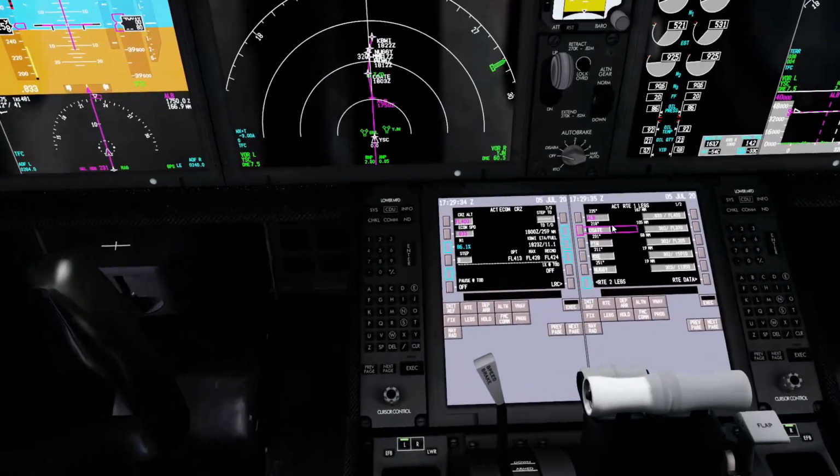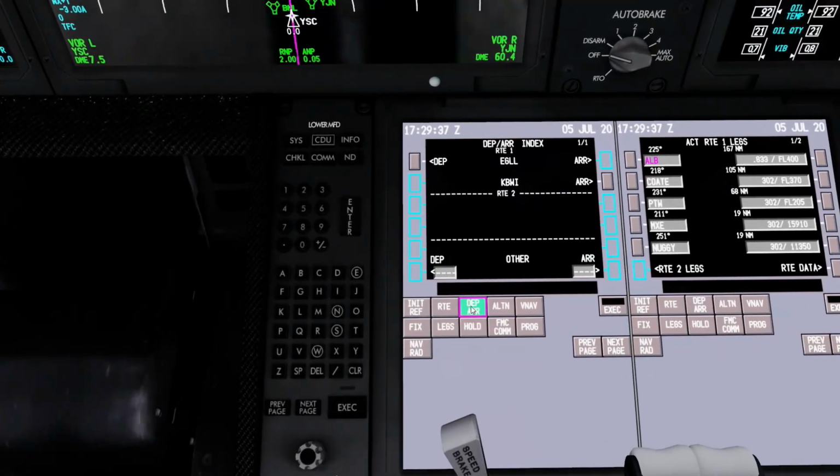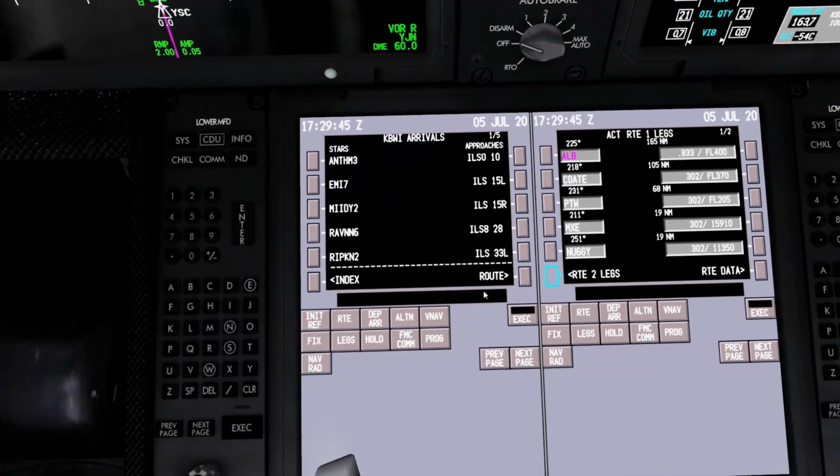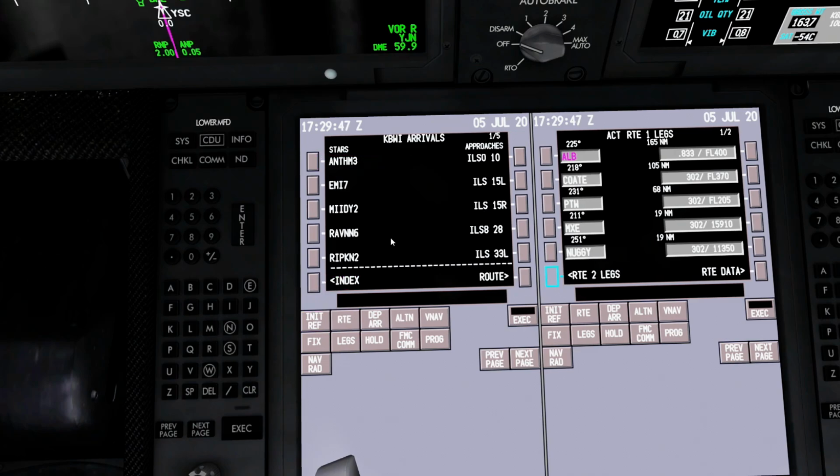So what we want to do is go to departure and arrival, the same way we programmed our departure, but we click arrival under Baltimore, or whatever airport you're landing on. You choose the approach, well, any approach actually, whatever you want to do. The runway is 33 left. We can't land 33 right, so we're going to be landing 33 left. That's the 3,000 meter long runway. We're going to be doing an ILS today.